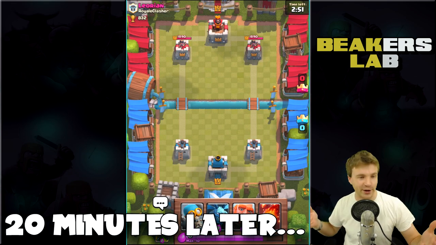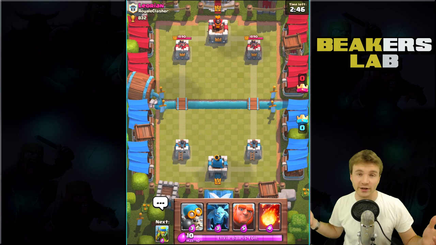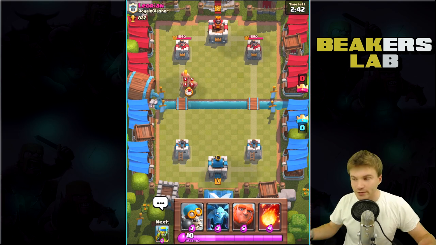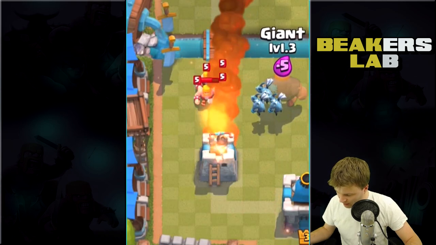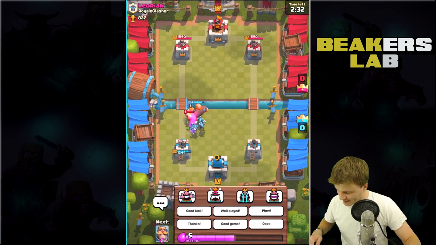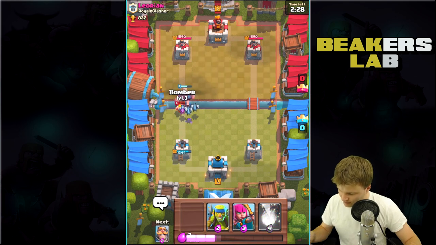Yo, guys, check this out. You're not going to believe this. We just got all the way to Arena 3 very quickly just from using the minions. It seems like the minions gave us an extra boost or something. I don't know. They're good luck. Cool. So let's drop... Wow. Well played, bro. That was super sick. I gotta say it. Wow. Well played. Sick, bro. All right, cool.